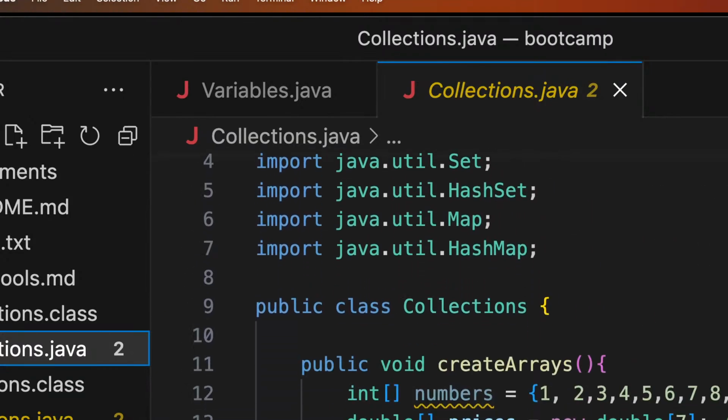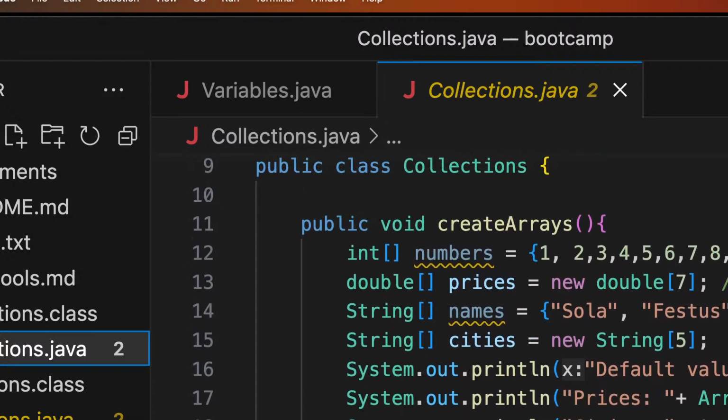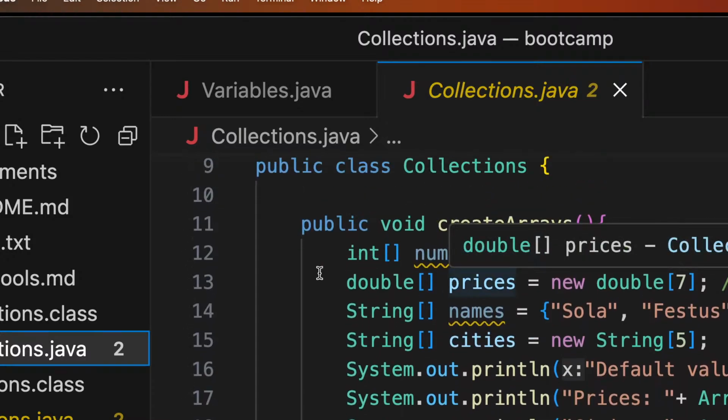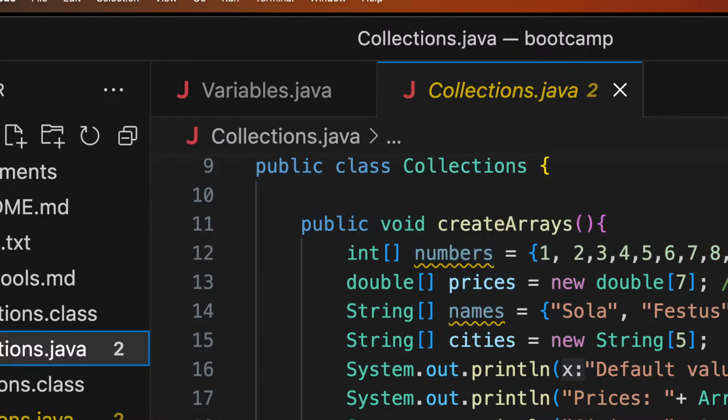And in collections, we looked at arrays. We looked at how to create an array. An array can be a collection of any primitives or objects, but with a fixed length. When we declare the array, we declare it with a fixed length, which we can initialize with data or without data. There is a method called create array here.